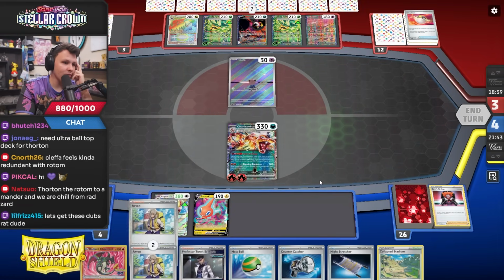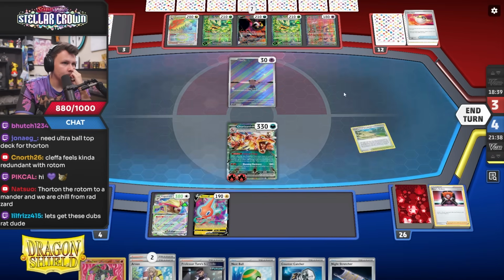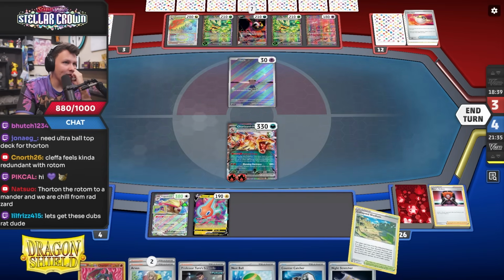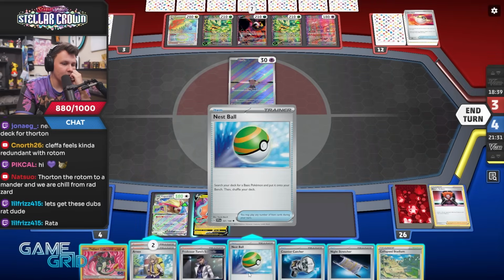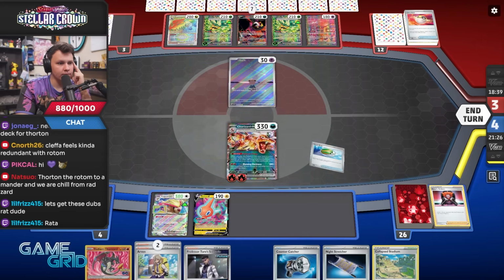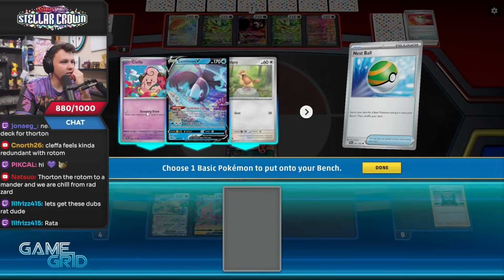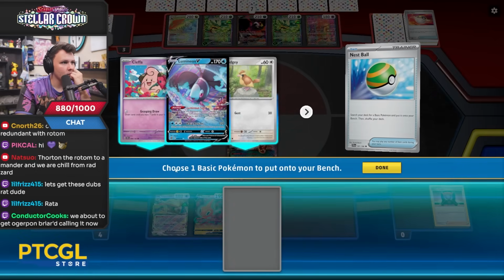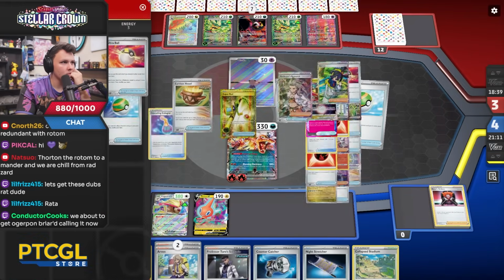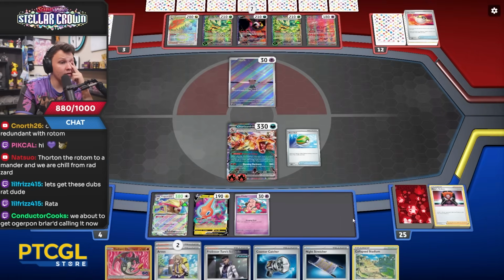Counter catcher Dippity plus Iono maybe. Like I can go... If I collapse, they're just gonna get rid of this, right? But that's probably fine. I can go Nest Ball. Oh, I shouldn't have done this yet though. Hold up. They only have one E-switch left though, so they can't even use that guy. So I could grab this here, that's fine. Okay.